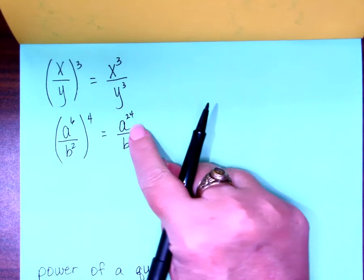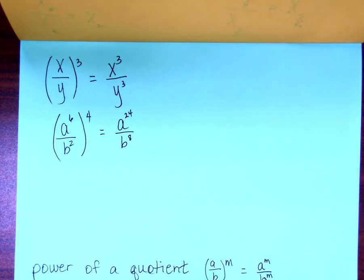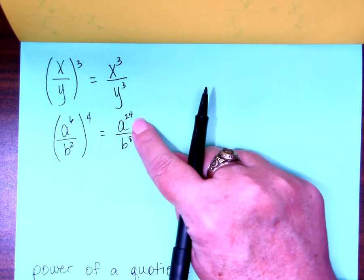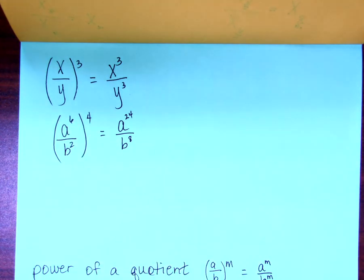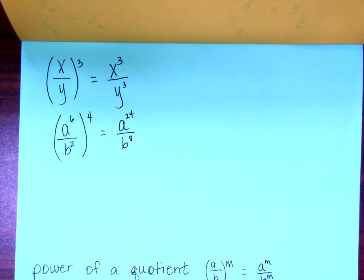So why do people not like that as an answer? It's too big. No, we can't. There's no like bases. There's nothing to simplify, right? Is it okay if we get a to the 24th? Yeah, absolutely. It's what it asks us to do, right? 6 times 4, that's 24. I'm done. Okay? I mean, you might think, oh, simplify. But there's not like bases to simplify with, is there?